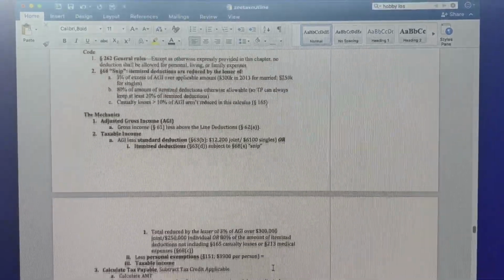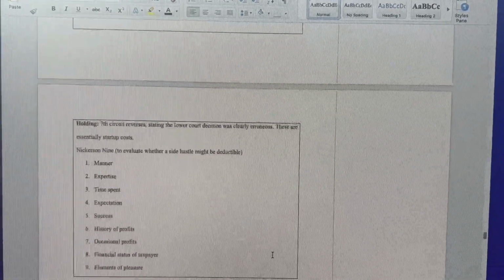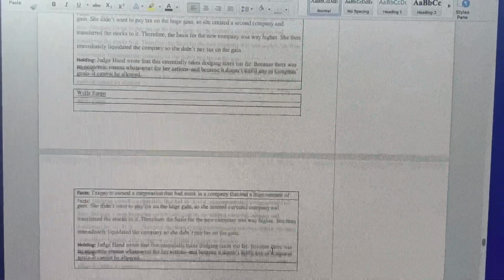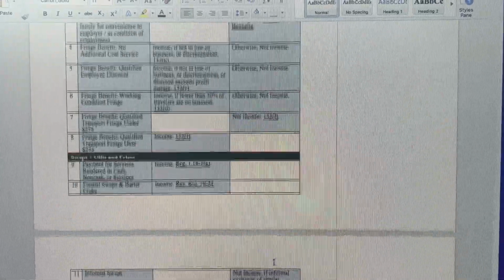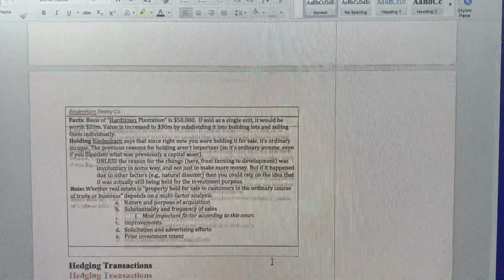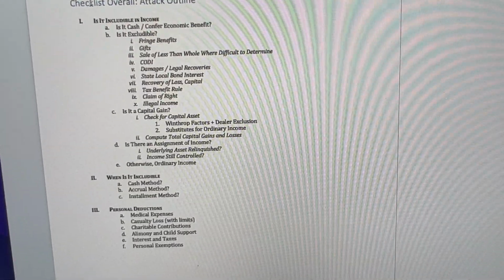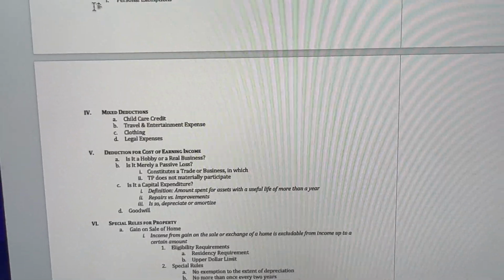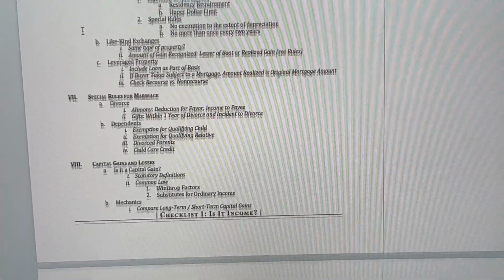It's already in the order that it needs to be in, but I'm just going to be doing things like changing the fonts, making everything consistent throughout, and just making it nice to look at. If you can find an attack outline, hold on, let me find it. That is a major key. Definitely copy and paste that into your little document. That just pretty much tells you exactly what you need to be looking for on your exam.